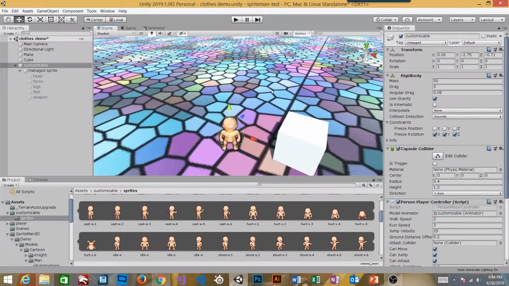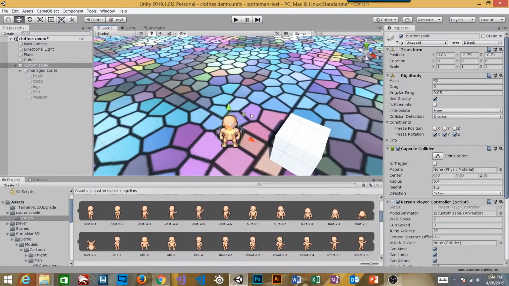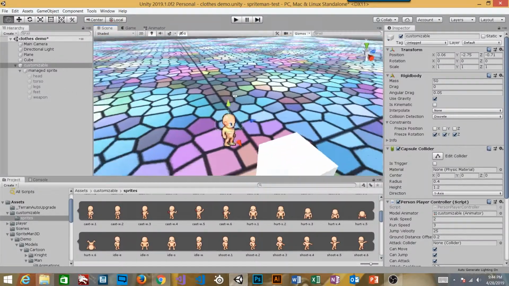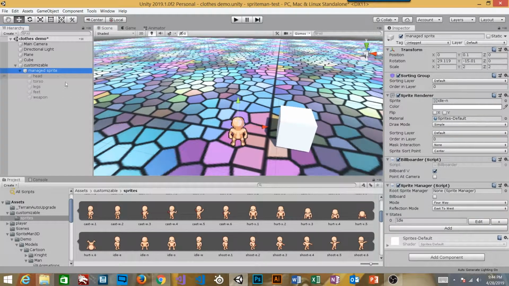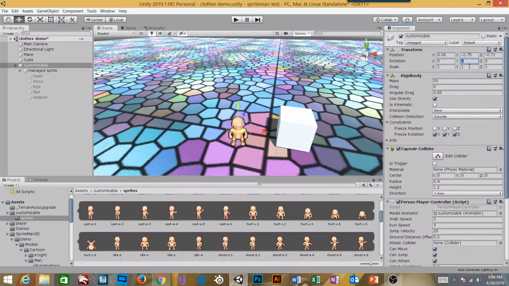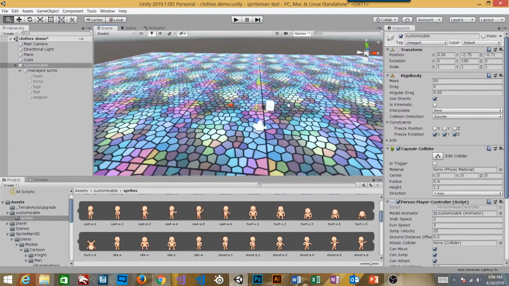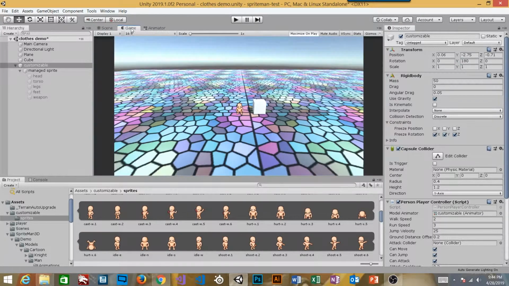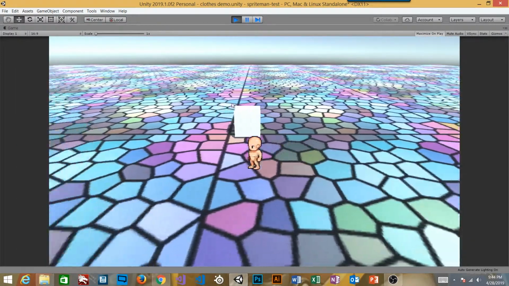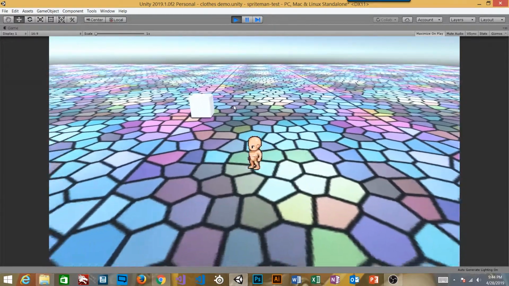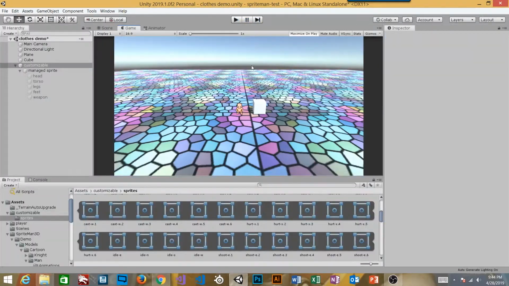The main model is actually pointing that way, towards the blue line. That's why he looks like that. And because of that, let's go ahead and give the main model, the top guy, so not the managed sprite, this rotation is already managed by SpriteMan, by the billboarding. We're just going to turn this guy 180 degrees so he's facing towards the camera by default. And when we hit play, we're going to see that now he is managed correctly, and his idle state is working.